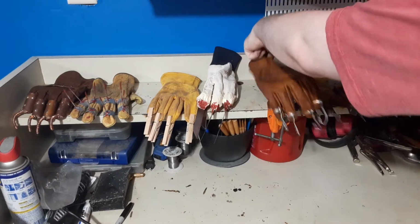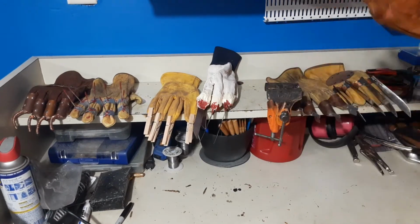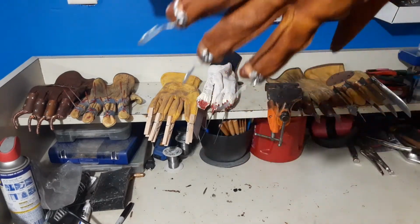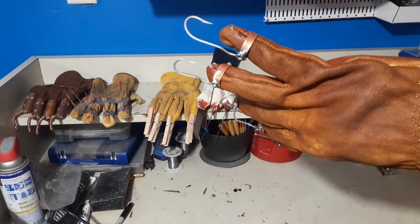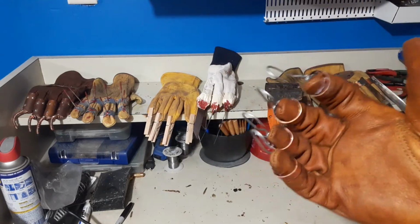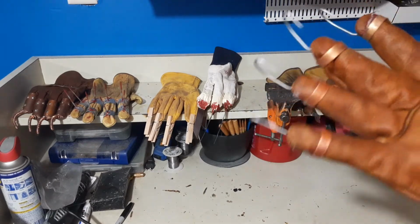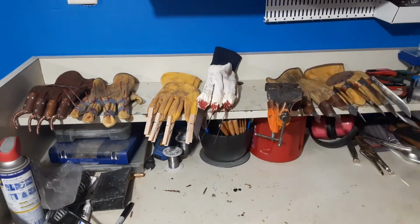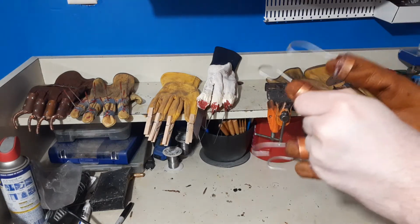Now, the glove that has literally only one reference photo for it. You can't even see what it looks like, really. The fish hooks glove. All I know is that it has fish hooks on it. Don't know what color the leather is because it was kind of silhouetted. Kind of like the bear claw glove, but I don't know. But these are real fish hooks. Be careful with them. I already poked myself once during a live stream making this particular glove.